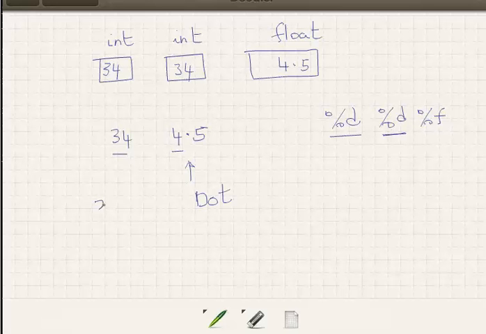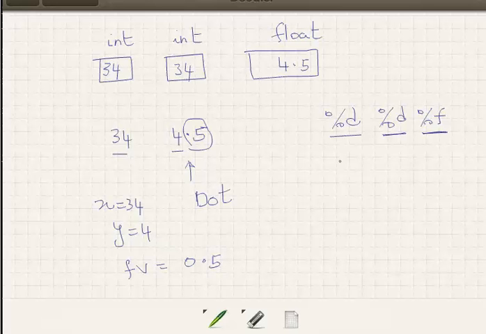So x gets 34 and y gets 4 this time, and then it's looking for %f, float. Oh, it's read the whole thing as a float, as 0.5.